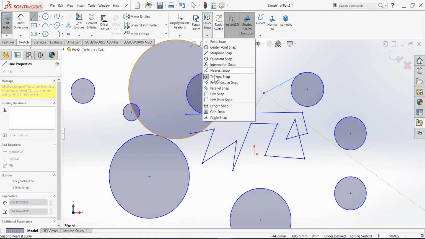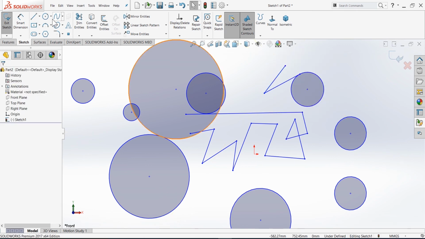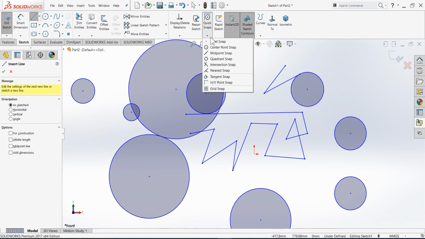Now go to the quick snaps and select the tangent snap.